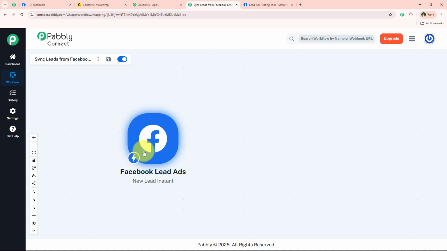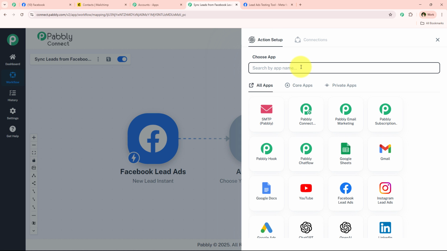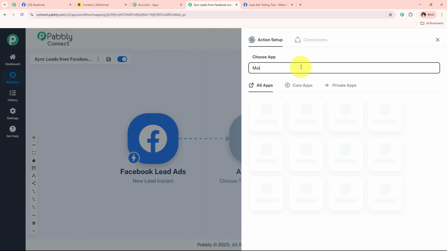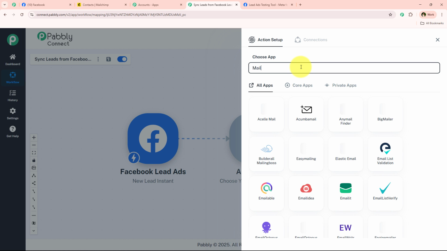And with this, we have successfully completed our trigger step. And now I'm just going to move on towards my action step. For that, I'm just going to left click on this trigger and click on this add action step. And now for the action application, I'm simply going to select it as Mailchimp, because what I want is to create a member in Mailchimp whenever we're going to receive a new lead from Facebook lead ads.